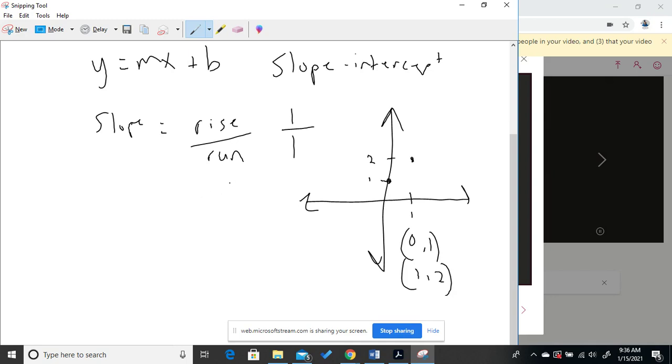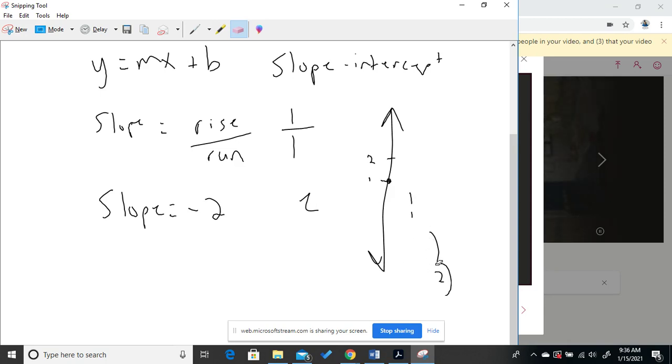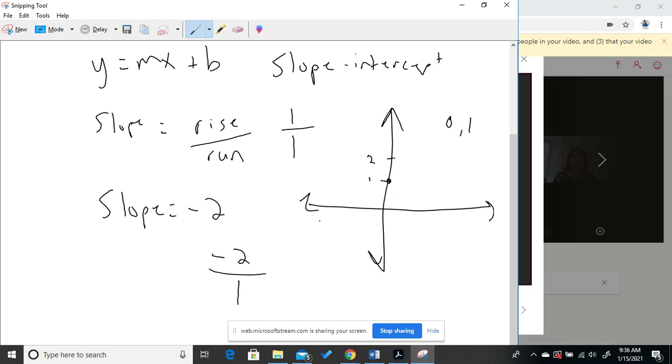Now, the things that are going to be odd on this is when you have negative numbers, okay? So let's say you have a slope of negative 2, okay? So let me erase some of this. Let's say I have a slope of negative 2, okay? We'll keep our 1 point. We have 0, 1. So if I have a slope of negative 2, that means I'm going to go down 2, because negative means go down, and then over 1.